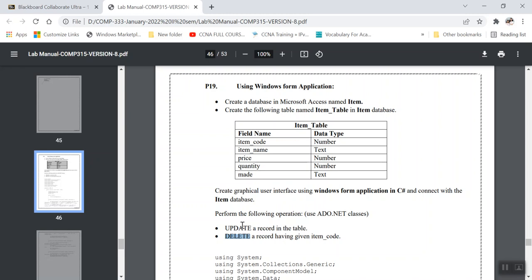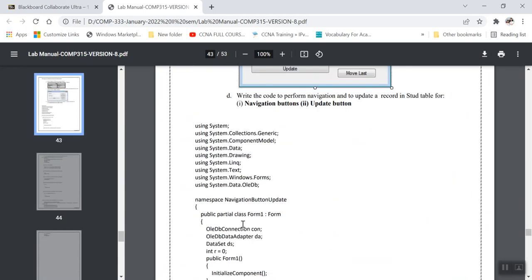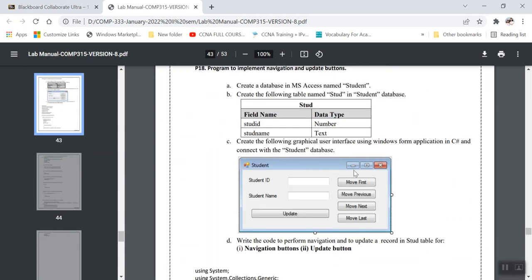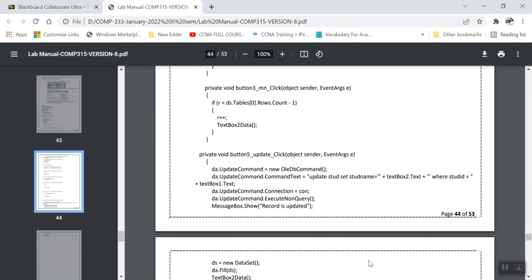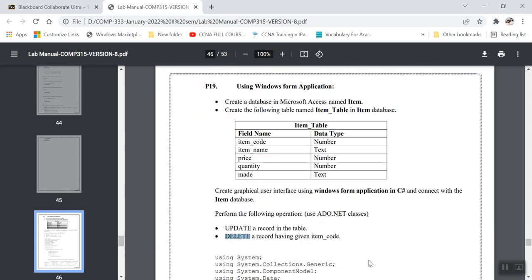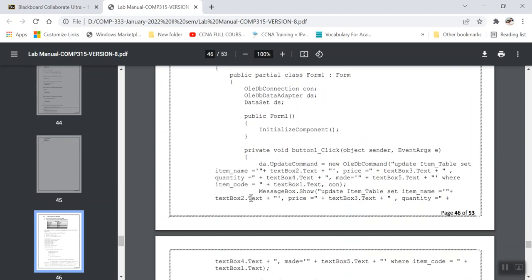In this example, exactly how the graphical user interface is created is given. So if a question is given, we must have that idea of how to create the Windows application form based on the table which has been given.